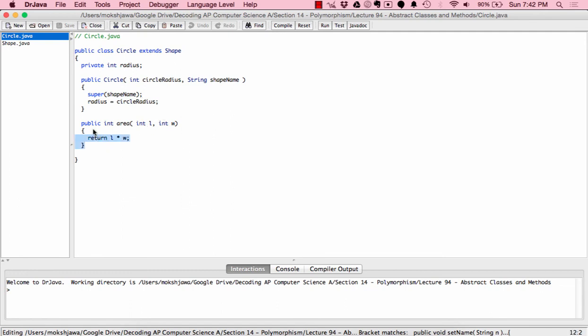Now here comes the most important method of this class, and that is the public int area(int l, int w) method. This method header is exactly the same as the method header in the shape abstract class, which is our superclass. The only difference is that the abstract keyword, which sat between public and int, is gone.